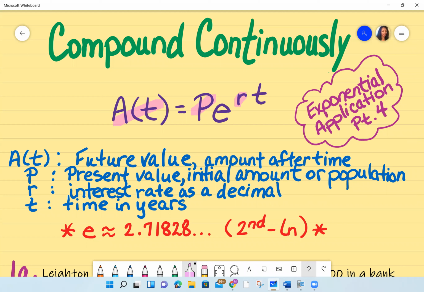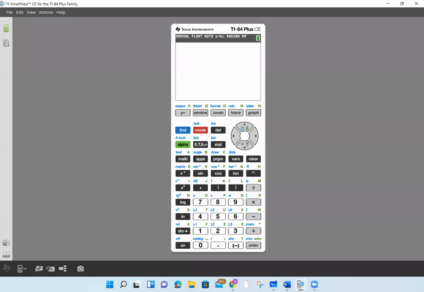I have four variables. You may wonder why I skipped e. e is not a variable. e is actually a number that can be located in your calculator under second natural log. So let's go to our calculator so I can show you what I mean. So the blue button that says second, and then right next to the number 4, natural log. So the e will populate. If you wanted to know what the value was, you would just raise it to the first power and hit enter. So e is kind of like pi. It just goes on and on and on.